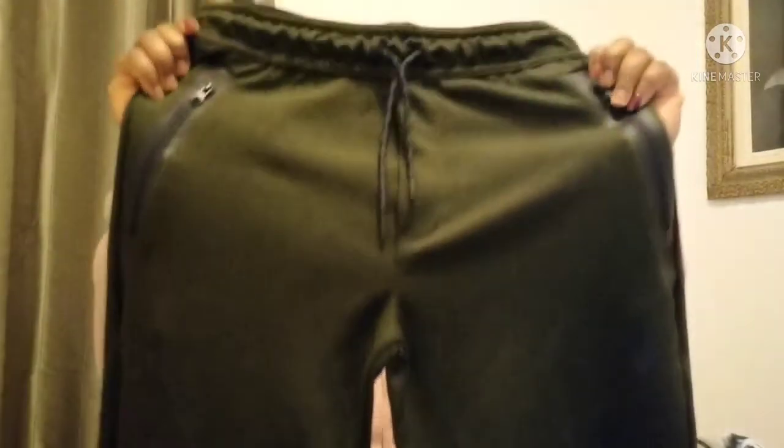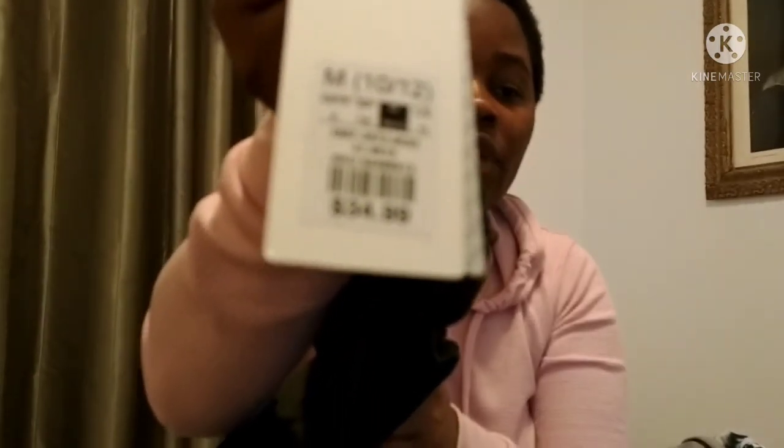And then I also got him a second pair of joggers. There you go. And this is like good quality stuff, guys. It's not like rejects or anything at all. This is the normal price, $35. I'm gonna put on the screen how much I got it for. He already wore this one, by the way. I think that's why it looks so weird. He wore this one as well today.